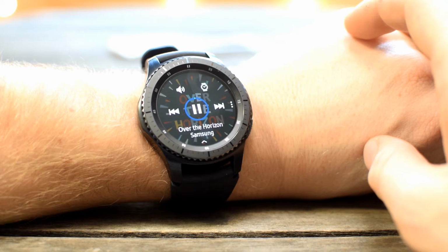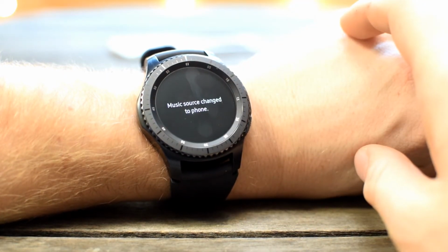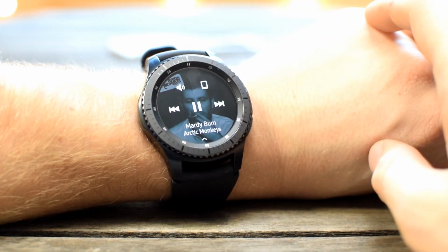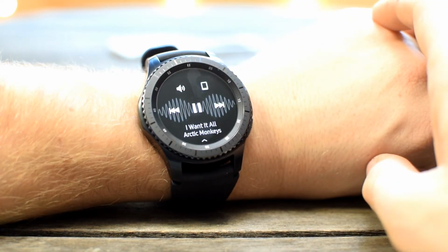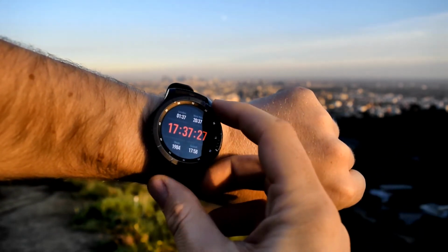The watch also contains 4GB of inbuilt memory, so you can also listen to music directly from your watch with a pair of Bluetooth headphones. If you'd rather stream your music or play music stored on your phone, you'll also be able to fully control this from your wrist, with the bezel acting as a convenient way to skip tracks. The layout of the Gear S3 menus is incredibly intuitive, again aided by the bezel.